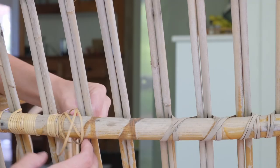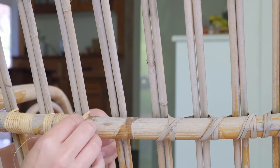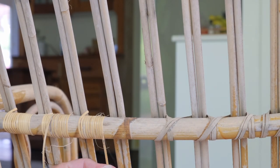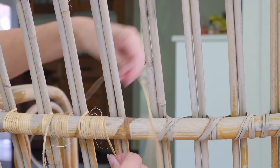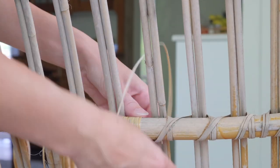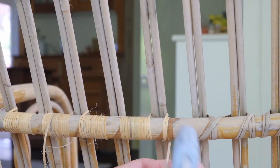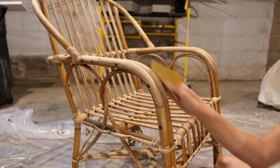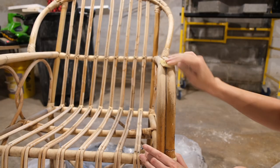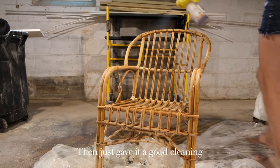The hot glue was especially helpful when it came to blending two pieces together — when one piece of caning would run out and I needed to blend in the next new one, it was just so much easier to have the hot glue to hold them in place. I'm sure there's a much better, more professional way of doing that, but as a newbie I would definitely recommend it; it just makes your life a little bit easier. After the caning was all done, I went ahead and sanded down the rest of the chair, especially some of the rougher spots. I definitely think sanding would probably be something to do before doing the caning in the future — I didn't really think of that until this point.